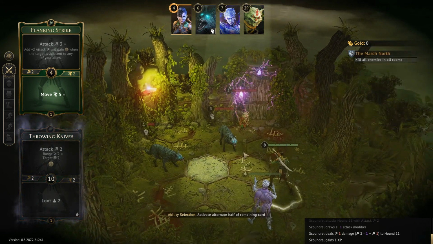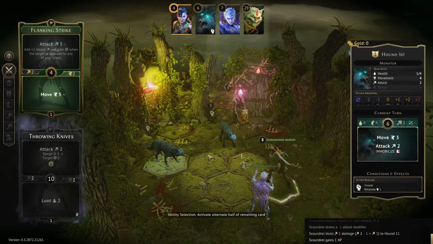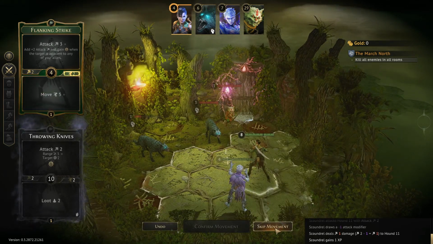And now I want them to come to me, so the Spellweaver will be able to do 2 attack on 2 range on this one here, so I'm gonna end the turn where I'm standing.